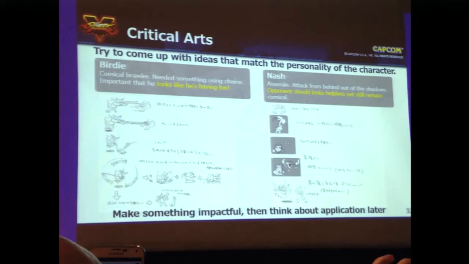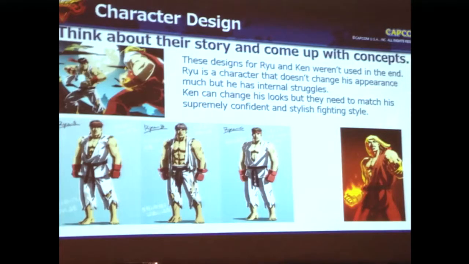Nash, he's like an assassin. You see his critical art, he goes through you, and the opponent's like, where is he? And then you get buzzsawed from behind.